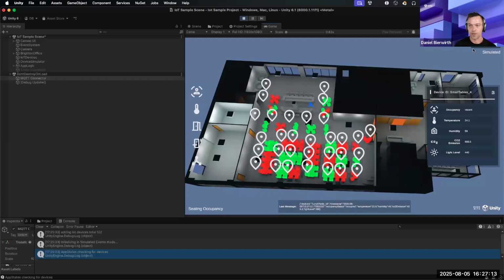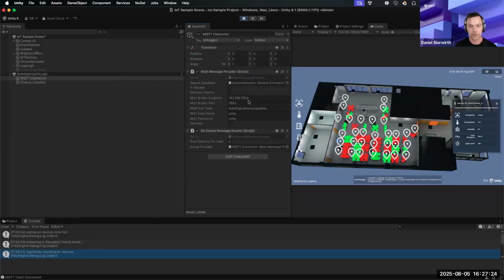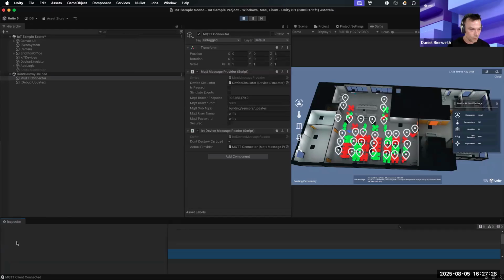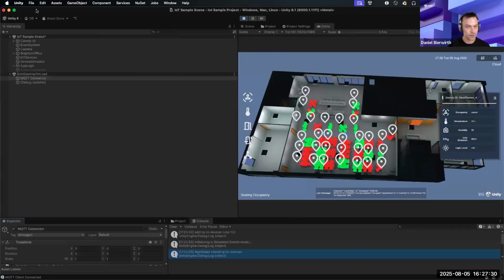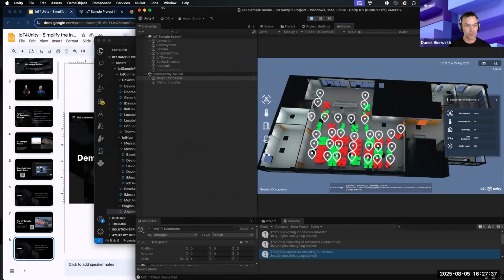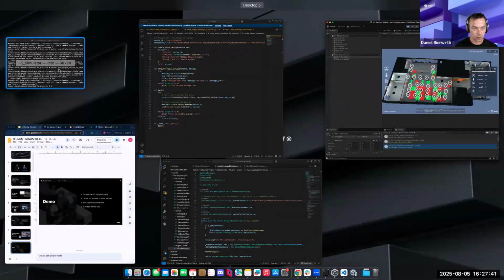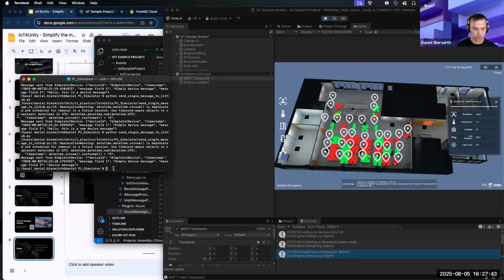So in this case now, if I go onto the cloud version, we will see the data is stopping because we did not enter any MQTT endpoint information, or we already did, but the script is not running. So what I can do now is run the script, and then you will see that the devices change their state, but in this case, based on the remotely sent data from our MQTT broker system.